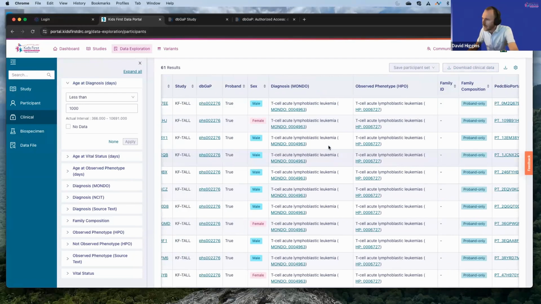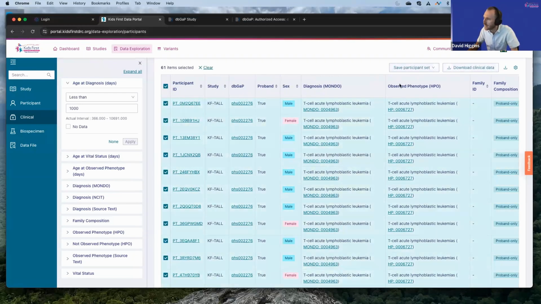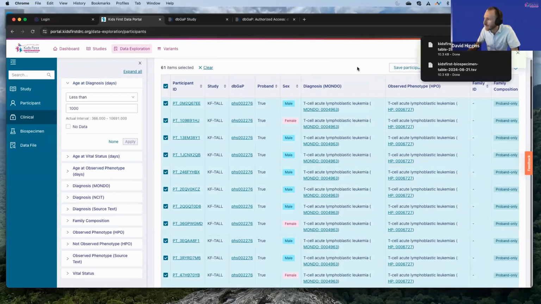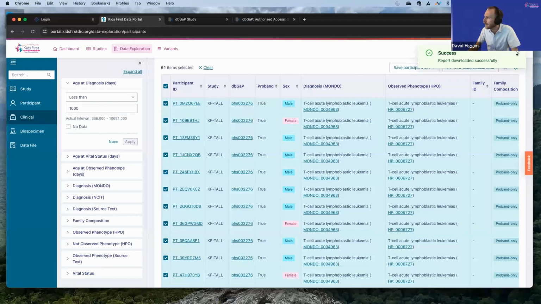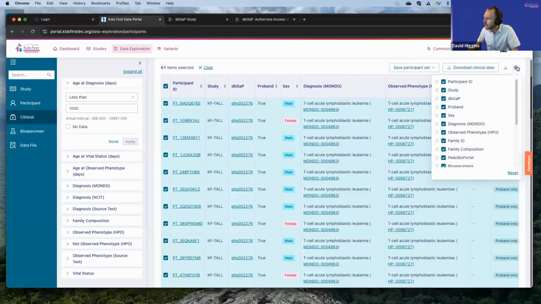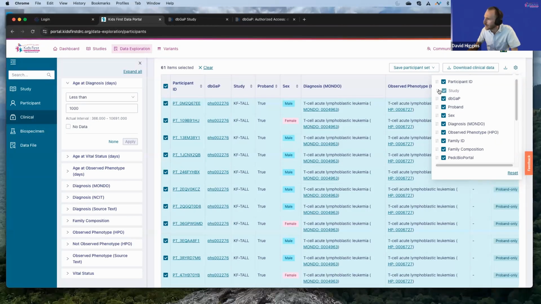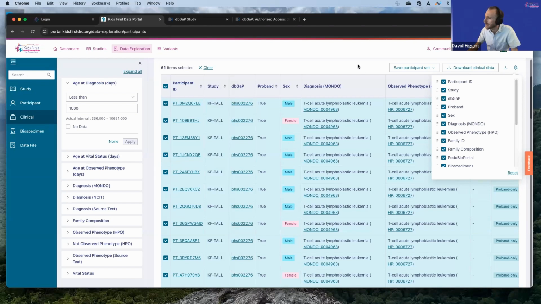So I'm going to likewise save these, and we're going to download this as a TSV as well. So we're going to have those on our desktop, and we're going to come back and use those in a little bit. Okay, and you can choose additional columns using this gear. So you can make specific columns appear and disappear, and you can actually reorder the columns as well.